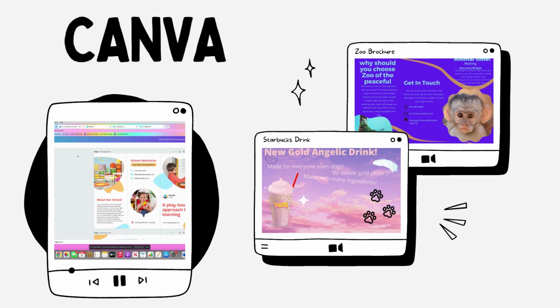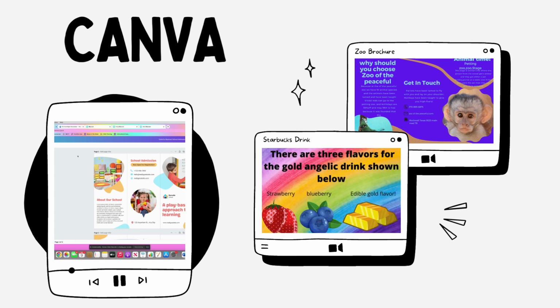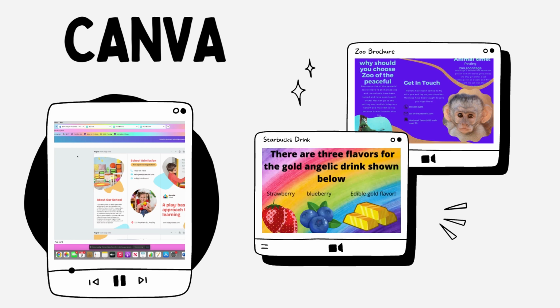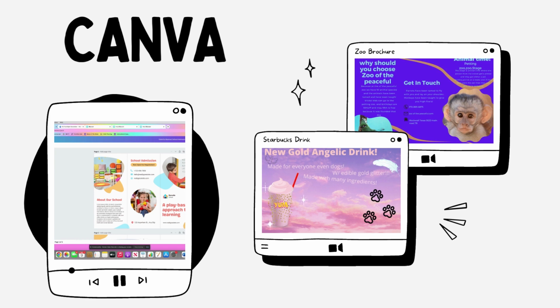Again, I would explicitly teach some of the skills about staying in your own space, because when everyone can edit, feelings can get hurt a little bit. So that's something that you will want to go over prior to an assignment. But otherwise, it is a really great option. So if you have any questions, just let me know.